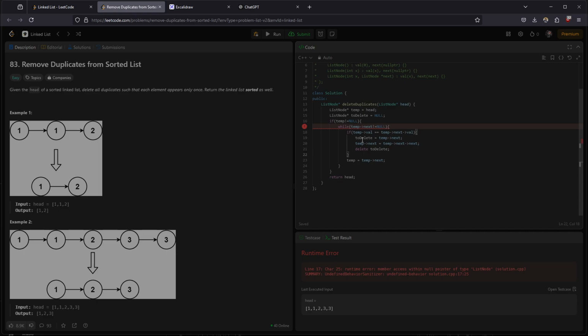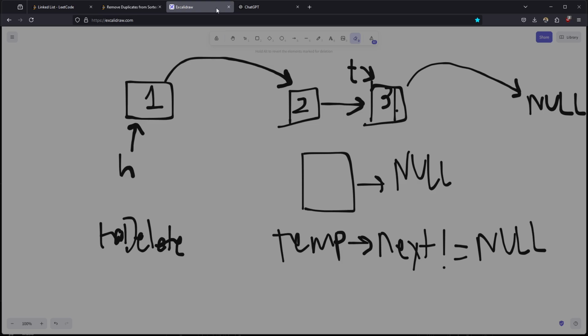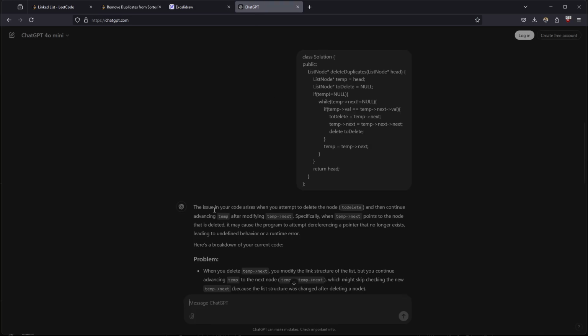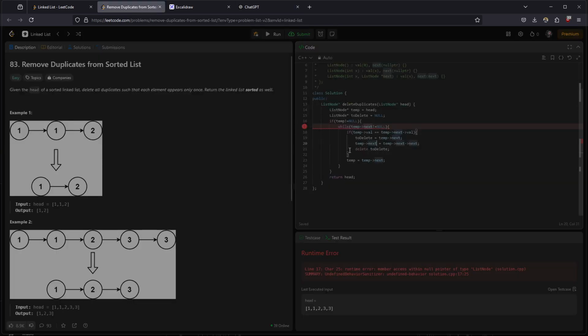I'm deleting temp next. Yeah, I'm deleting temp next. But the issue in your code arises when you attempt to delete the node to delete and then continue advancing. Okay, so I got it.